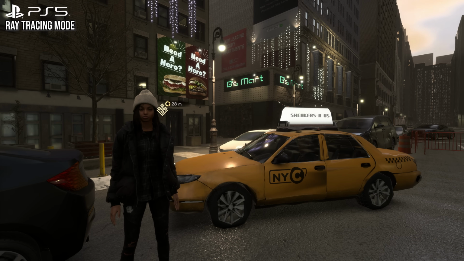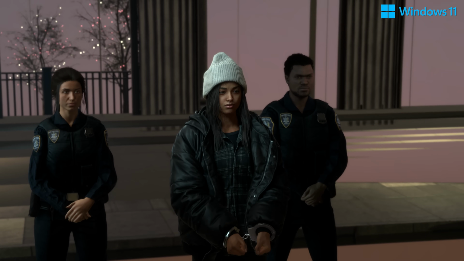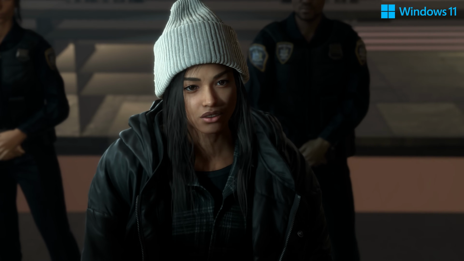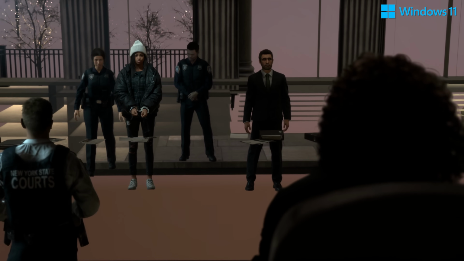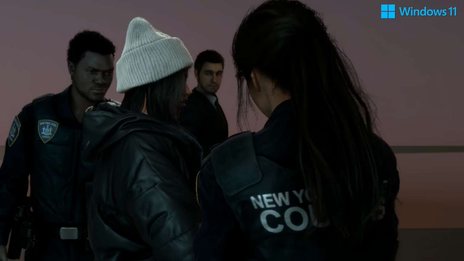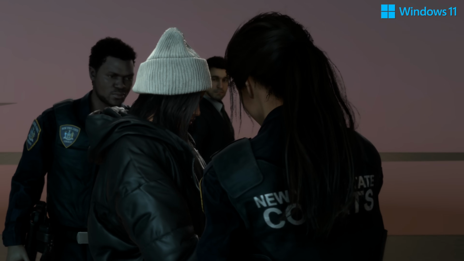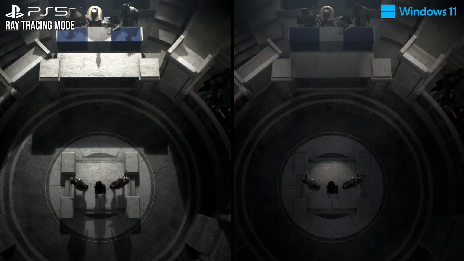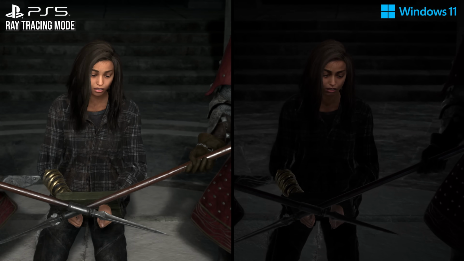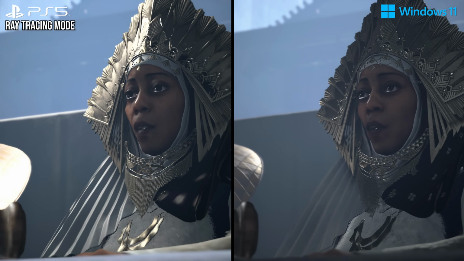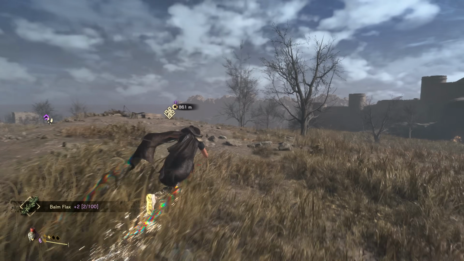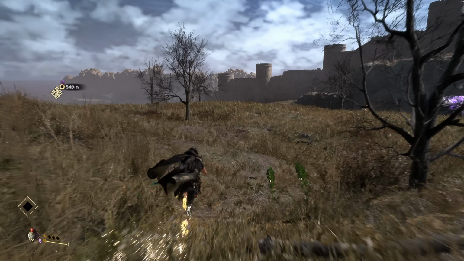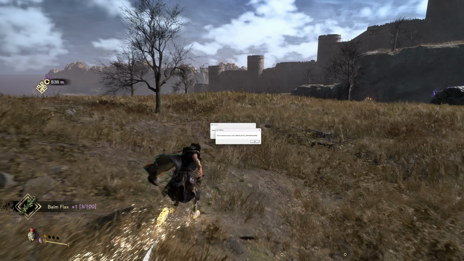On PC, I found even more bugs. Check out how this opening cutscene in the game once never loaded the building in the court scene, so everyone was just kind of floating in the ether. I saw this type of behavior as well as a number of missing objects or lights at times in PC cutscenes, and I recorded at least 4 different crashes in my short time playing the game, making me think that this PC release has a number of issues just beyond the graphical options and settings.